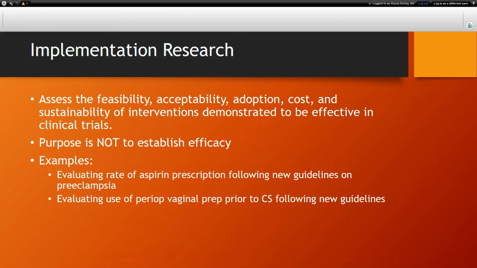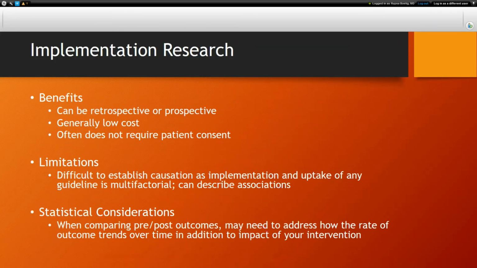This was before the most recent update, but we did a prospective study looking at how many people with risk factors for preeclampsia were getting aspirin, and then a survey looking at patient perceived barriers to using aspirin. Another example is use of vaginal prep prior to cesarean section. Again, you have a new guideline that tells you that this vaginal prep is useful in preventing infection. And so the question isn't, is our infection rate reduced? The question is, are we using this appropriately and what are the barriers to it being used?